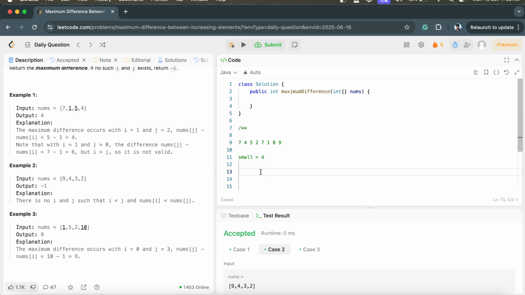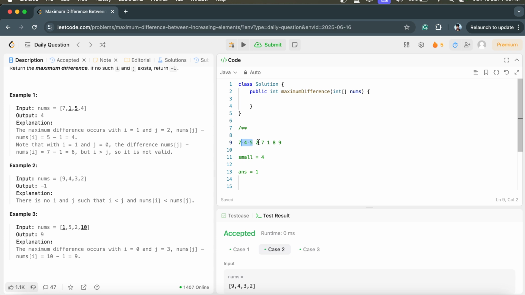No, it is not. So what we can get, we will update the answer. What is the answer? 5 minus 4, because that was the smallest value so far that we got. The answer is basically 1 now. Okay, so far, if we have this much, this is the array that we have, definitely 4 and 5 is the pair that we will be looking at, and the answer is going to be 1, correct? So yes, that is the answer that we got. Now the answer is basically 1, the small value is 4 so far till this index.